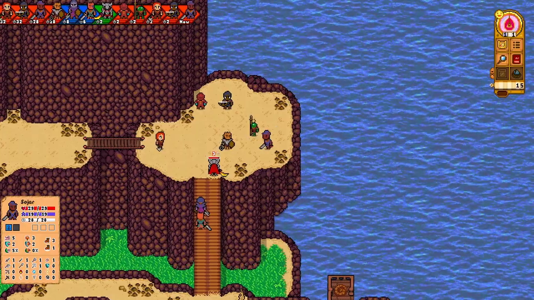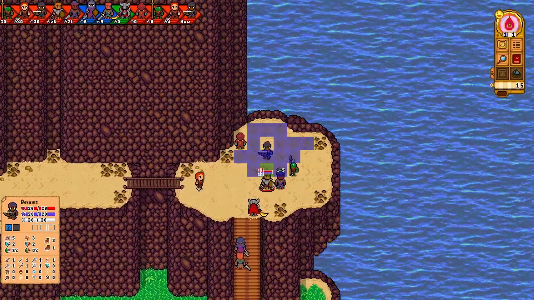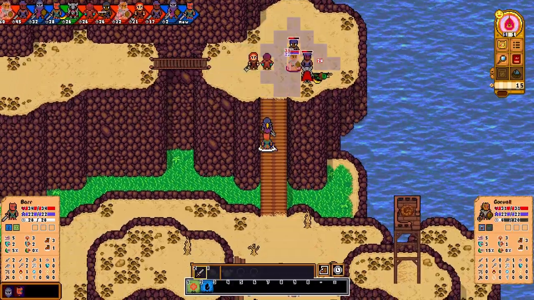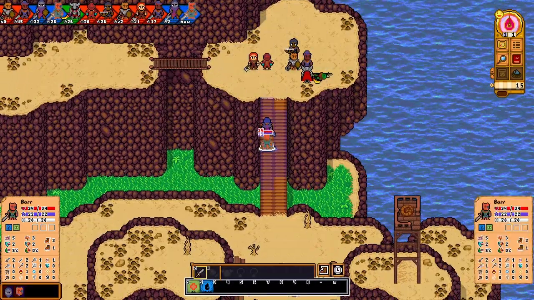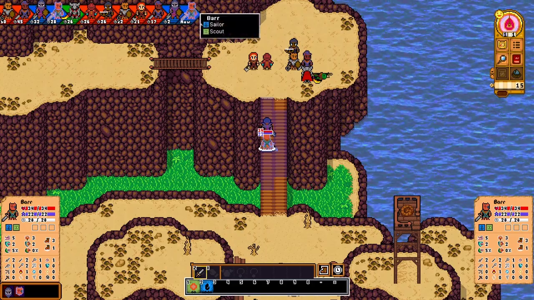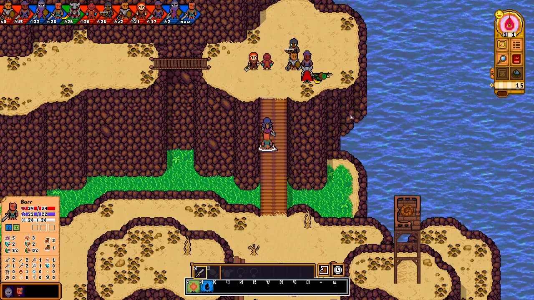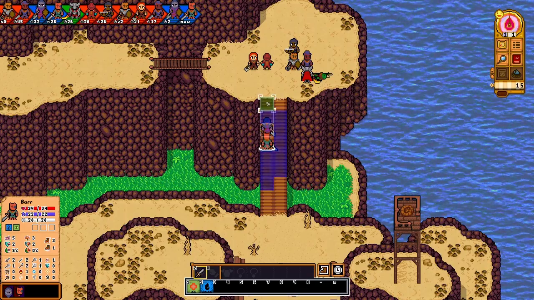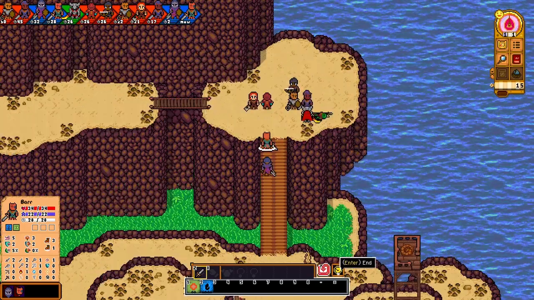Oh, he had a ranged shot. They both do. Okay, so I'm finally starting to piece together what this turn order means. The one that is closest to the right is the next turn. And yes, we do actually have control over multiple characters and not just our main character. We'll end our turn there.